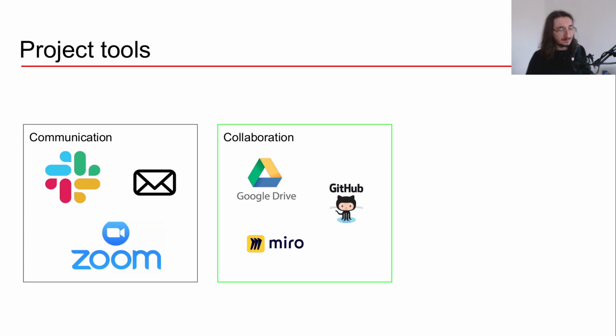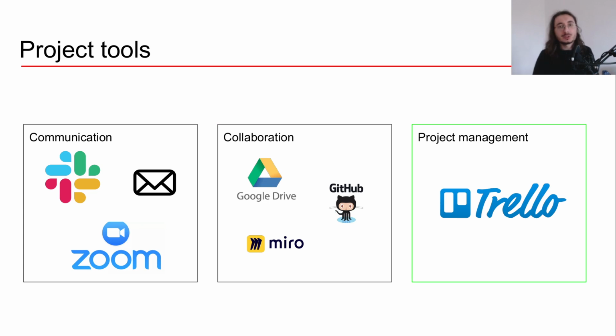Okay, moving on to collaboration. We'll use Google Drive for a couple of reasons. First, we'll use it to store data, store articles that we discovered during the literature review process, for storing notes, all of the stuff that we need everyone to have access to. And at the same time, we'll use Google Docs for writing up the paper itself so that we can work collaboratively on that. Then we'll use GitHub for collaborating on the code, and we'll use Miro, which is an online tool for brainstorming sessions. Miro is a whiteboarding tool, so we can use it to brainstorm ideas and have a way of putting stuff on a virtual whiteboard.